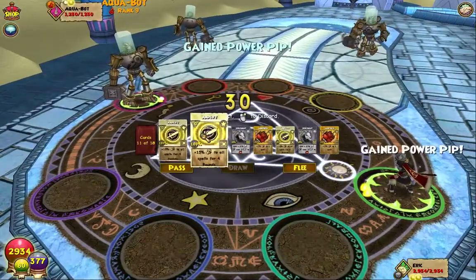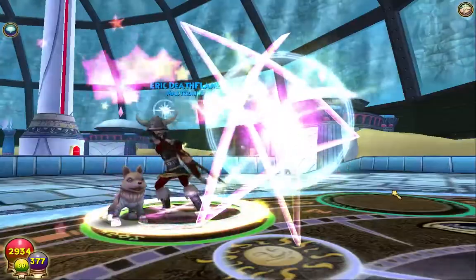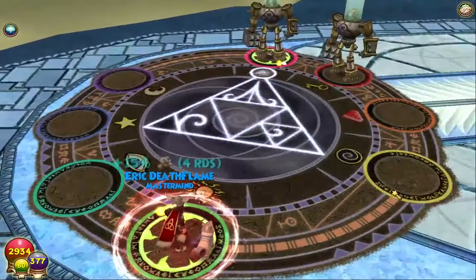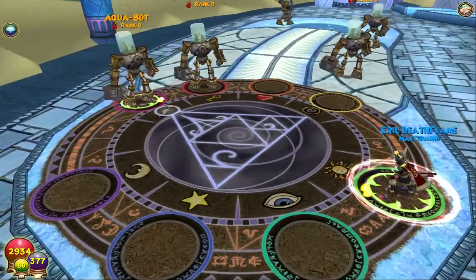Well, we get one free turn to set up, which is awesome. Yeah, well, we got one free turn, that's it. These guys do walk actually a bit faster than some other mobs in the game, even though they are fish in a robot suit.